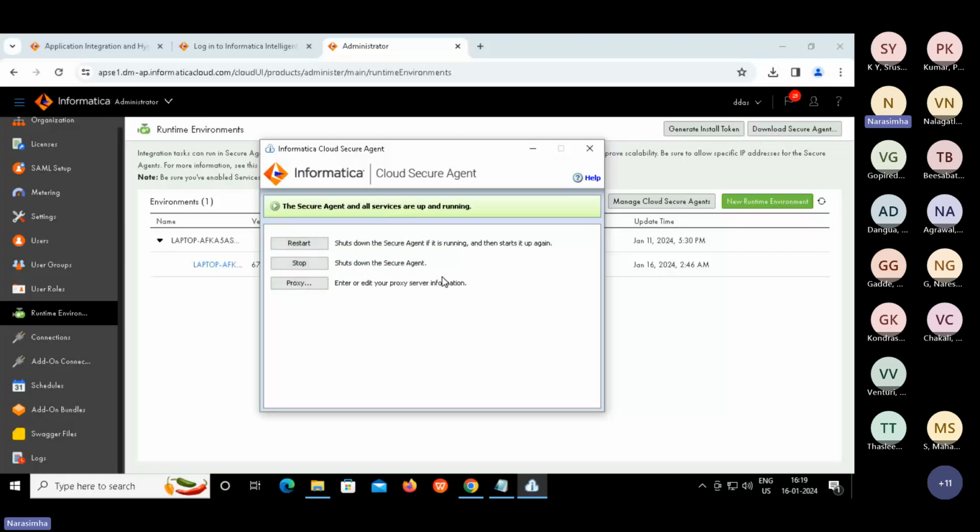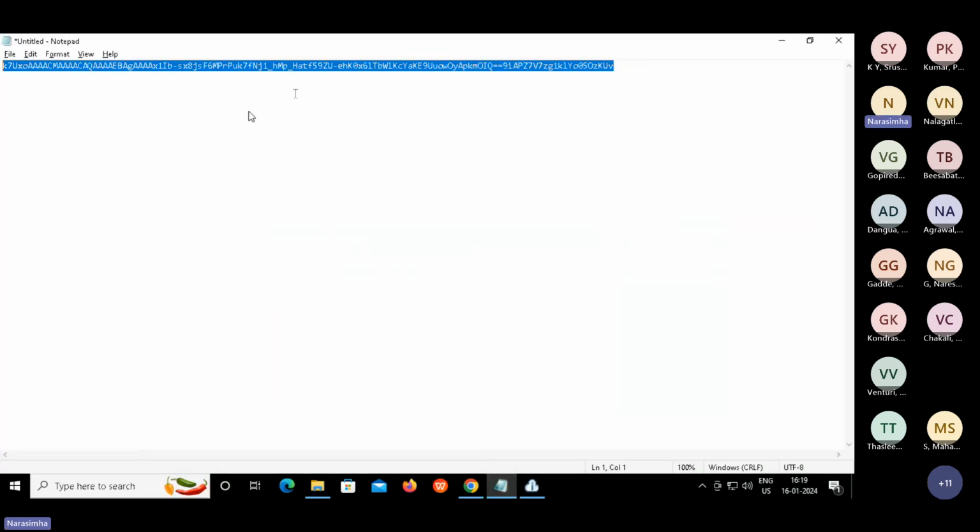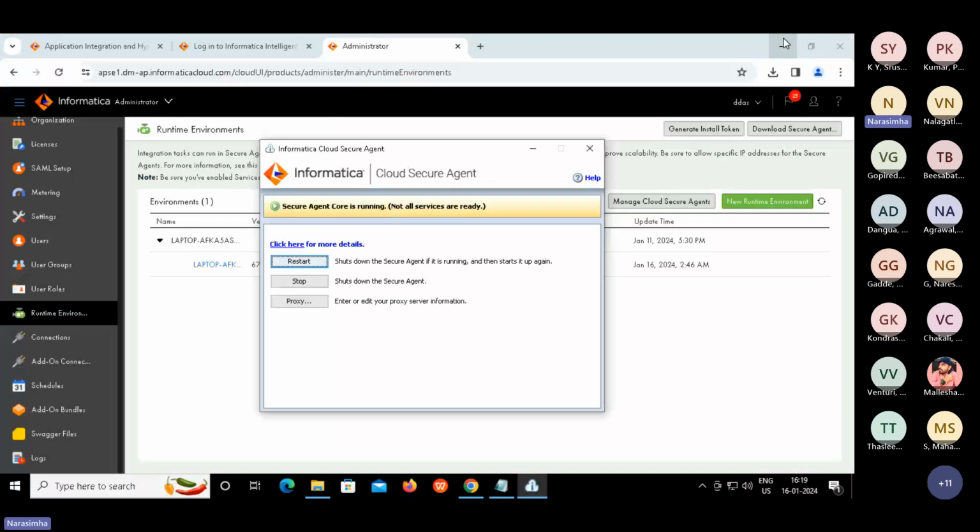The token is what we already copied; after downloading, we pulled this information. Can you see Generate Install Token? You can click on that.